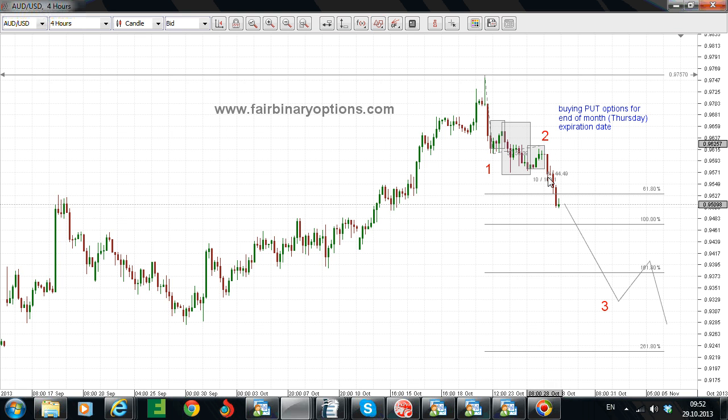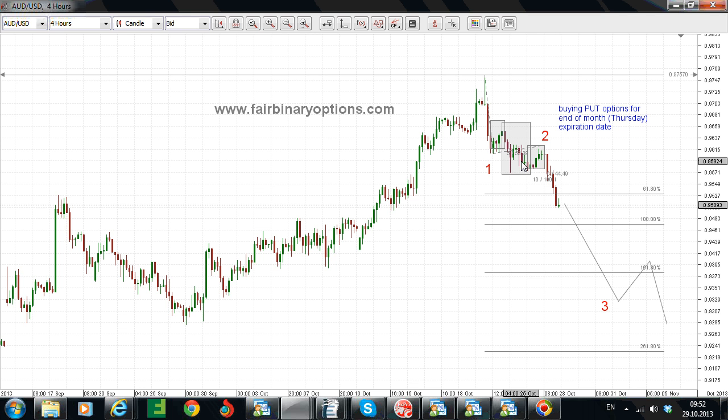And by the time the third correction is done, so basically this is a first correction, the intervening X wave, a second correction, and then a classical run out to scare all the bulls. This is how this setup goes, and this is how this one should be labeled. Such a double three running is formed out of three, as you can see, different corrective waves. Two that go in the opposite direction than the one of the prior trend, and one that goes in the same direction as the prior trend goes, and there you go.